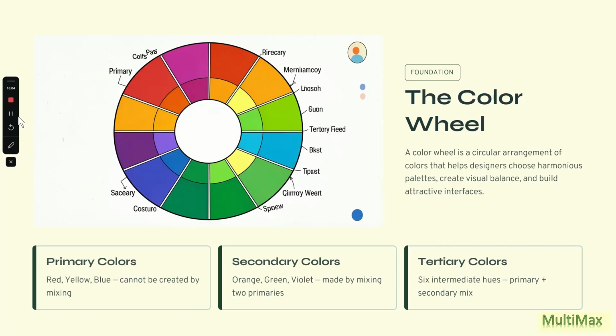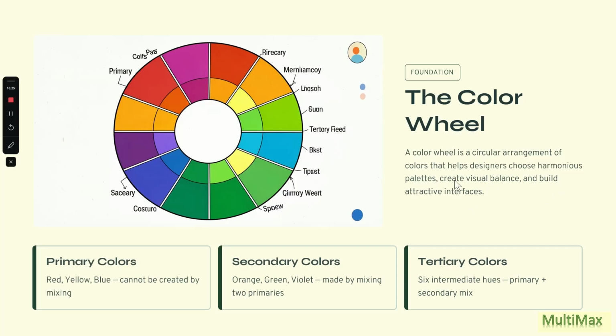What is the meaning of harmonious palettes, guys? Do you have any idea? It's nothing but how these colors are arranged, the term used in the technical design world.